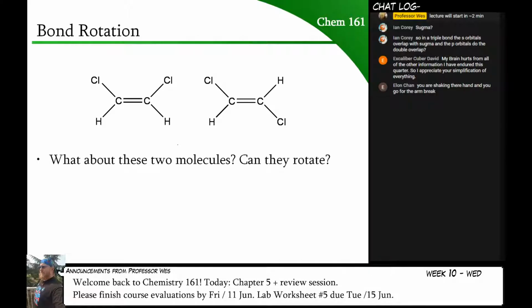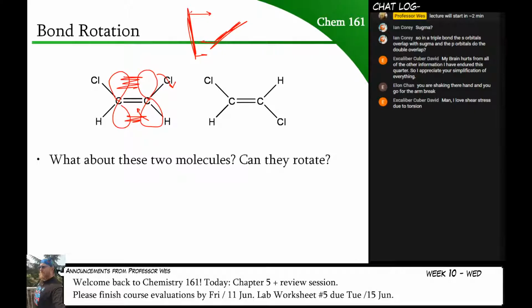But what about these molecules? Well, if I draw in my pi bond, my pi bond becomes a double bond when these overlap. But if I were to twist this guy down and this end would come up, then what I would end up having is something that looks like this orientation, right? Yeah, isn't shear stress great? Now with double bonds, you totally are just torquing the bond out of position, where my overlap would be top to bottom, but now over here, they don't line up, right? So if you try and rotate a double bond, it would break.